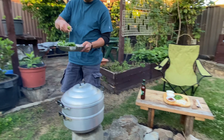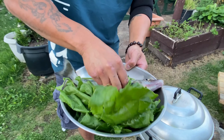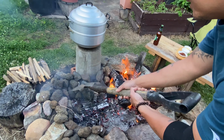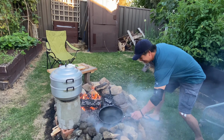Okay, so just line the fish with the garlic stalk too, just for a bit of an aromatic as well before we put them to the steamer. Okay, so now we'll bung this into the steamer. Steaming time should be about 7 minutes for a fish that size. Nice hot steamer there. Put the lid on. In the meantime, I'll get the sauce ready. And let's heat up this one.